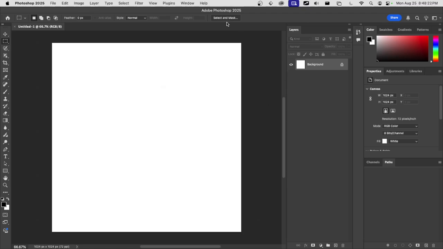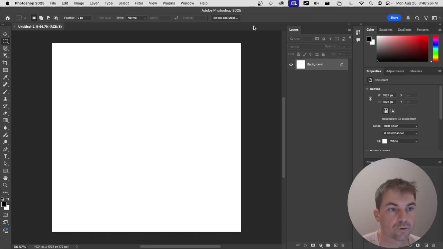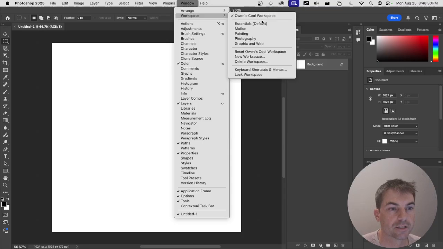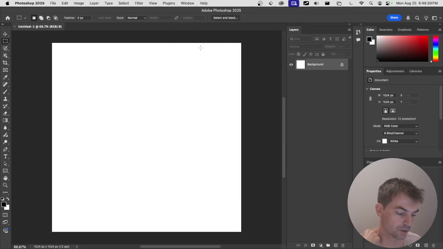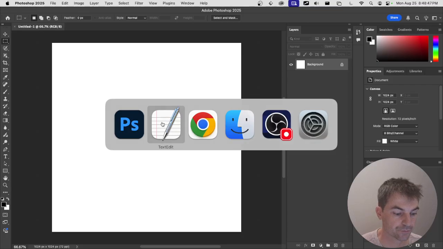And now if I set up a different workspace, or I use one of the defaults and I want to go back to this, I can go to Window, go to Workspace, and I'll be able to reset or go to my saved workspace. So that's really useful, just getting stuff set up the way you like it, and then being able to make changes or make different versions of it.